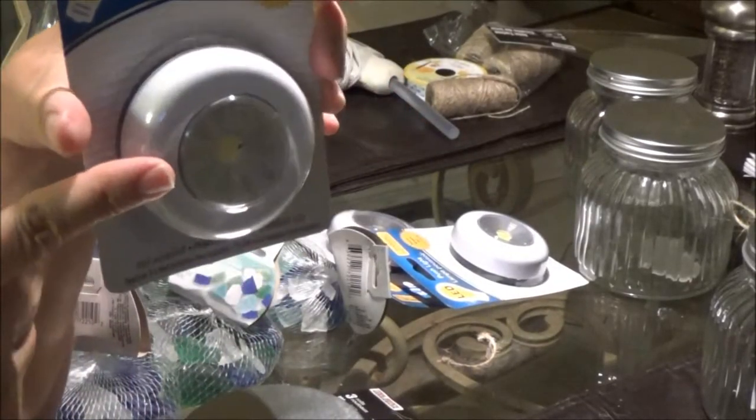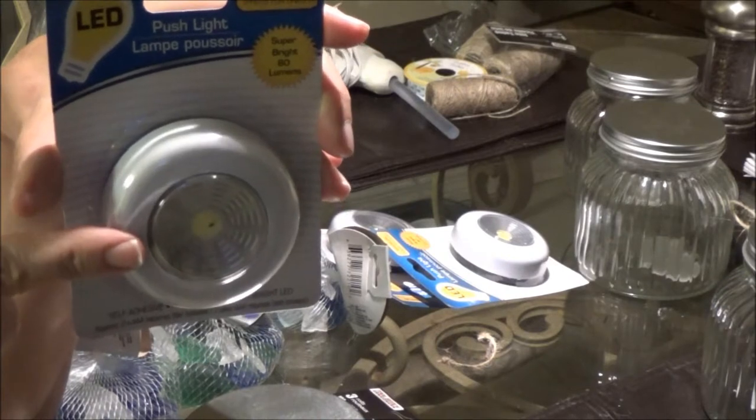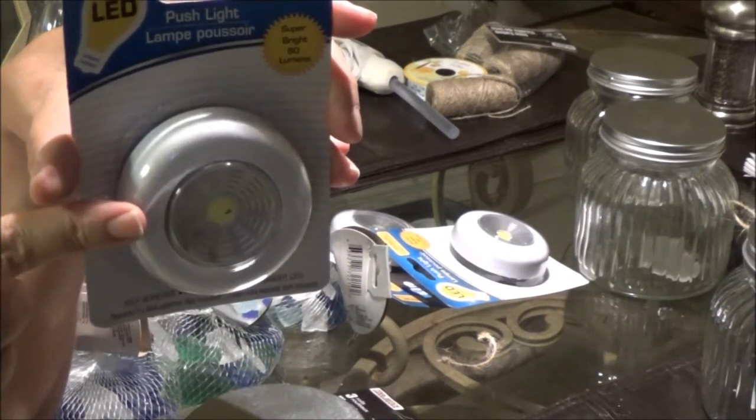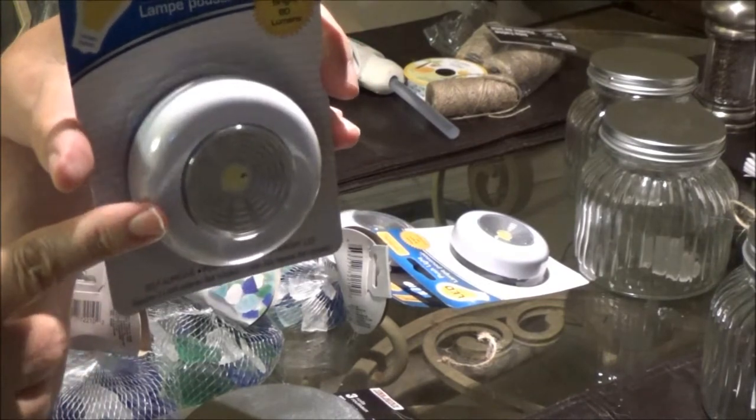I found one. And I know that I bought these at Dollar Tree and can't find them. So I went back and had to go get some more. So then other things happened. So now we're going to do the project.